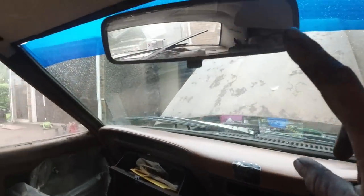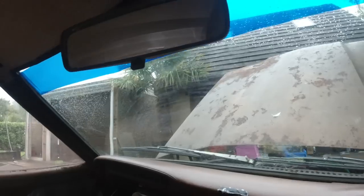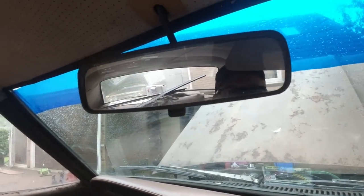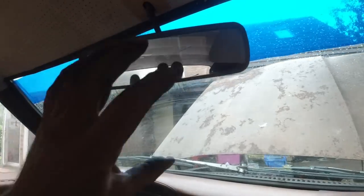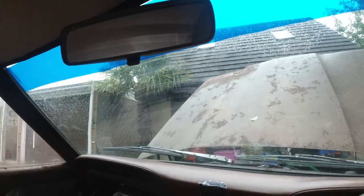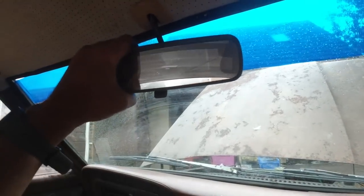A mirror as well has been replaced. It actually had the L mirror. It's now got the XL mirror, but I think you could order this even if you had an L car as an option. It's the dipping mirror. It had the fixed one, which just crumbled away in my hand. I've kept it. I don't know where it is now, but it's a slightly narrower mirror. This is a slight upgrade.